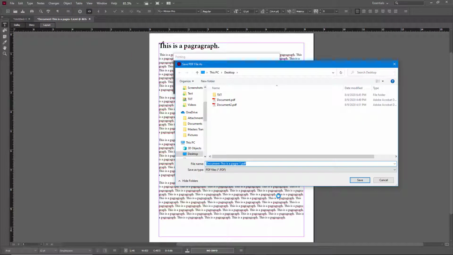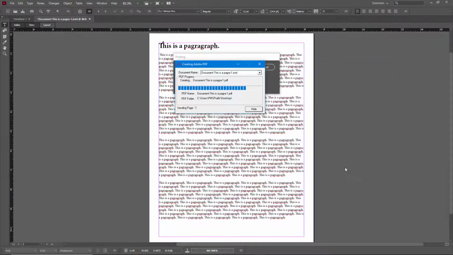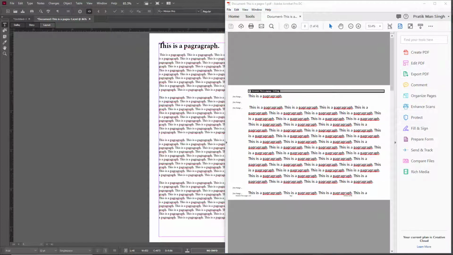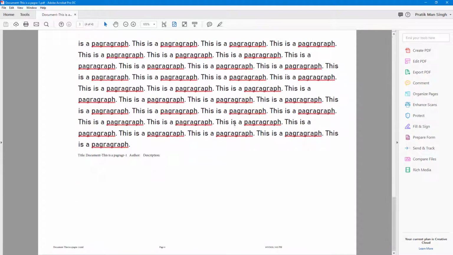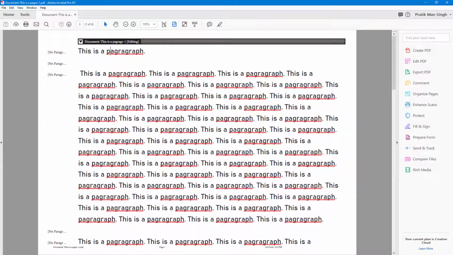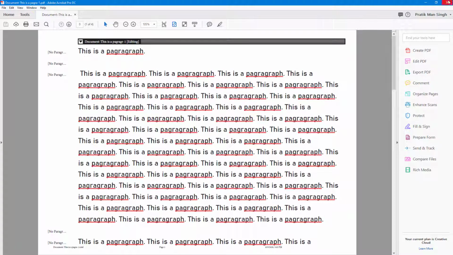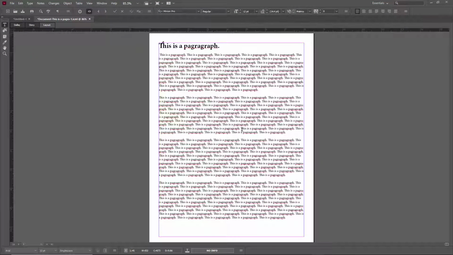So it's printing the page, as you can see, and since I'm using a virtual printer, it is asking me to save a PDF file, and it is saving that out. And this is how it'll be printed. You have the paragraph, and the overwritten text, which is quite large, and it has been printed in landscape mode, and that's how everything has been arranged. You can see that the paragraph is wrong, and the red underline is also there. So that is how you can use the printer options and print your document from within Adobe InCopy.